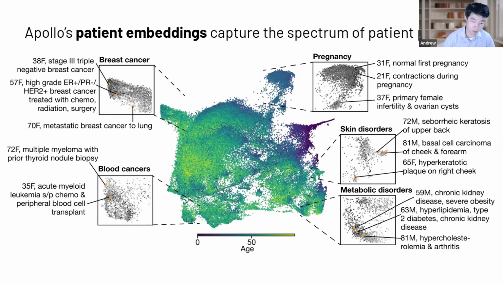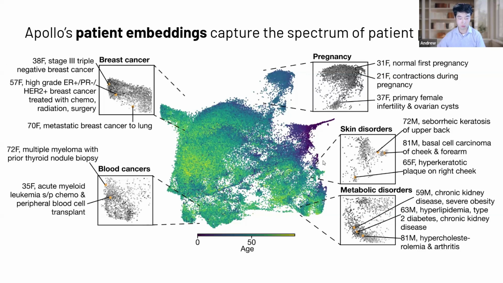So these clusters are defined by what is the major disease afflicting this patient? Usually, what is the major ongoing condition? And what we see is that, first of all, there's an age gradient, a very obvious age gradient, where it goes from younger time points on the right and older time points on the left.